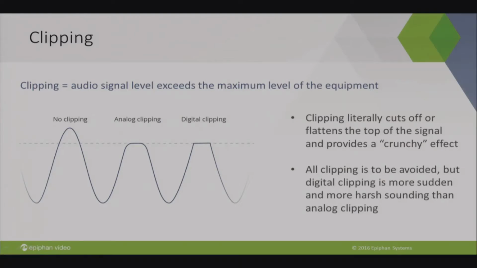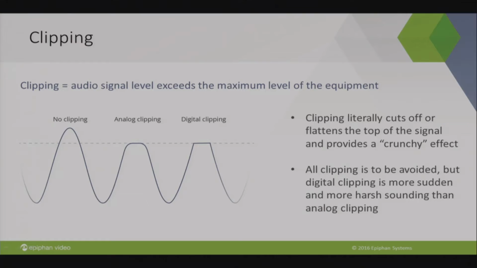And by clipping, this is what I mean. The signal on the far left has no clipping, so it's a nice rounded waveform. This is a sinusoid, a single frequency tone. You can see analog clipping and digital clipping, while slightly different, are very similar in that they cut off the top of that waveform. And when I do that, I'm not just making that peak quieter, I'm actually changing a lot about that waveform.